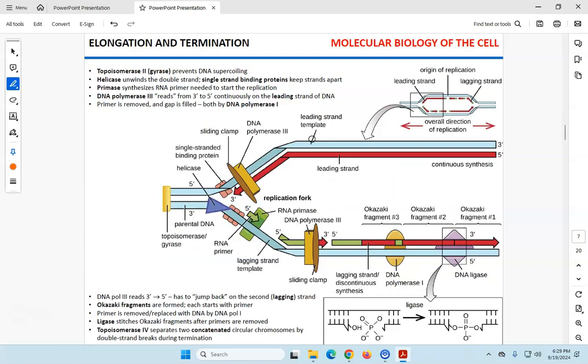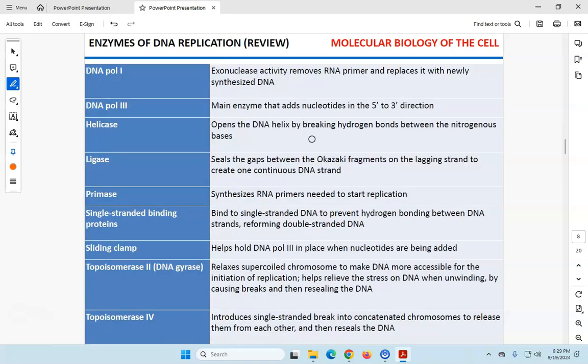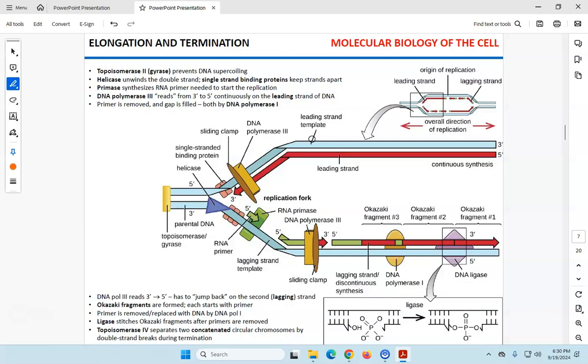For now, for like 3 minutes, I'm going to skip this and I'm going to jump here. This is the list of enzymes. You need to know their function. The reason why I made this table is to give you a summary of the functions of replication enzymes. I will 100% ask you to match the enzyme and its function. I can promise you that. Either I will formulate the function and you will have to figure out what enzyme, or I can tell you the function of topoisomerase 4. Okay? Make sense? Okay, so let's go back here.